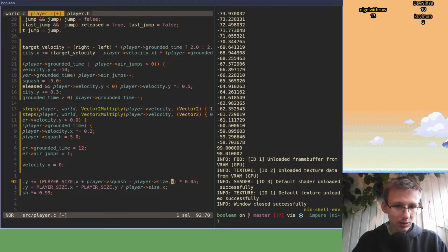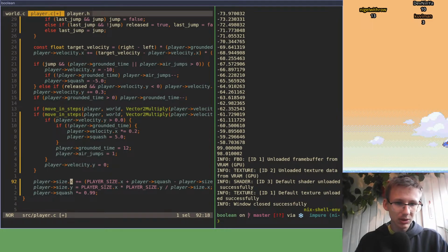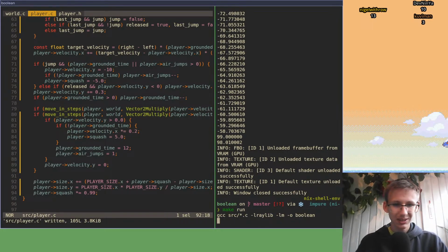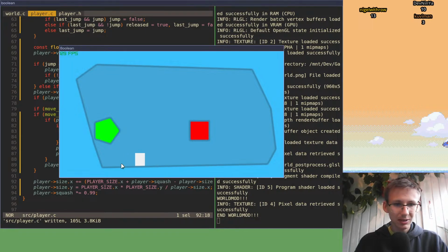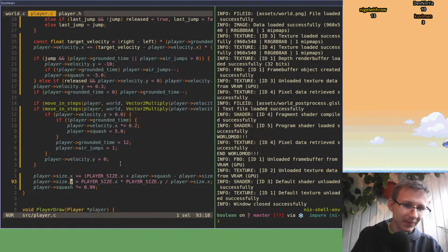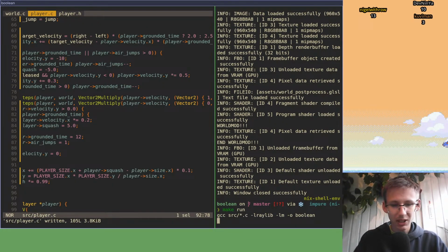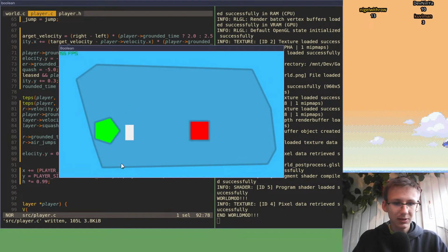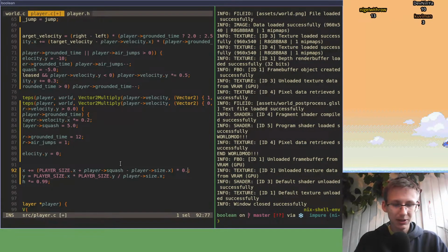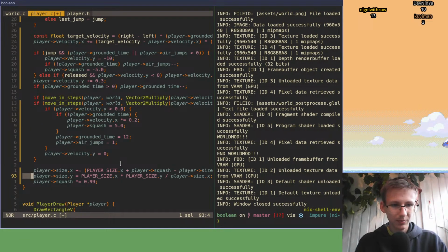Wait. I am doing it wrong here. Oh, that's too slow. 0.1. Double the speed. That's a little better. 0.2.